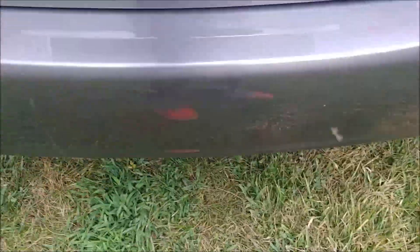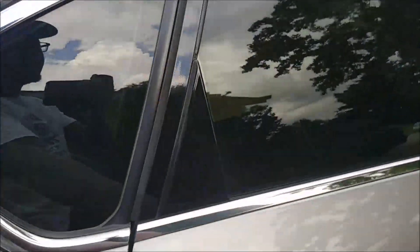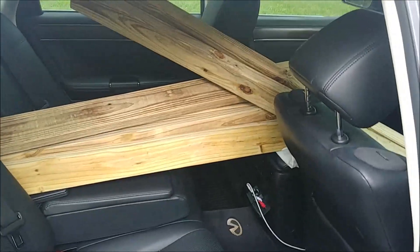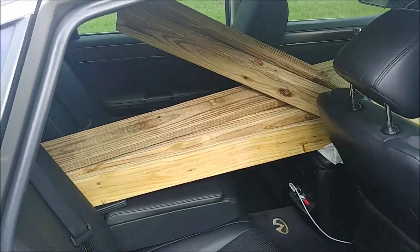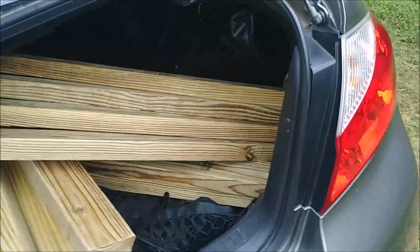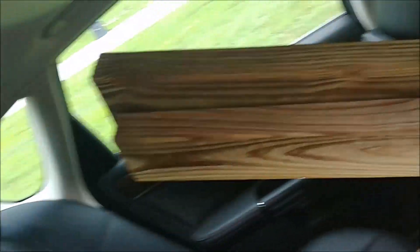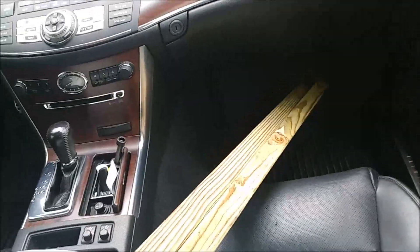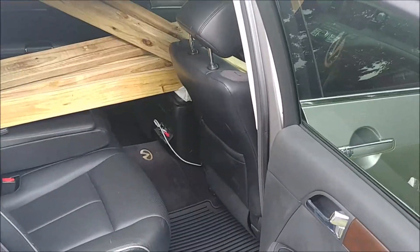This time the trunk is fully closed. These are seven-footers, so I was able to fit them all in there. I needed seven or eight - I decided to go with seven because I'm only six-two, so seven feet is going to be plenty. I bought ten-foot boards and cut them, so we have sevens and threes in here. I knew I could comfortably fit six inside the pass-through, so I have six in there. I had two others and what I did was stick them through into the passenger footwell. Everything went well - just drive slowly, moderate speed, no sudden movements, and you should be safe.